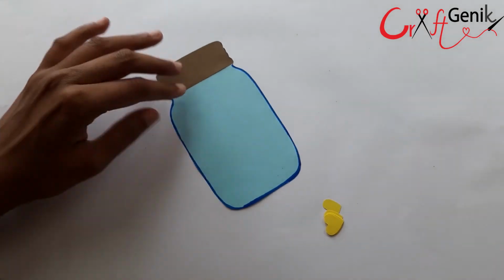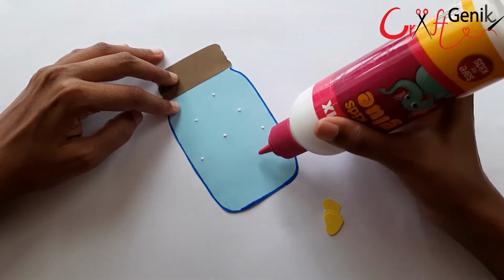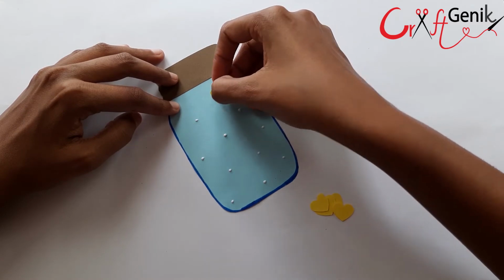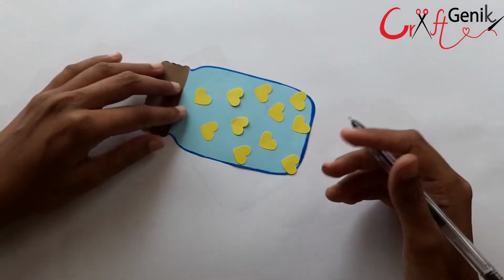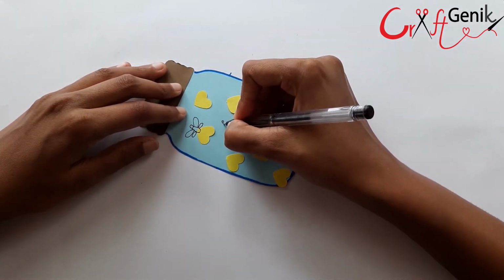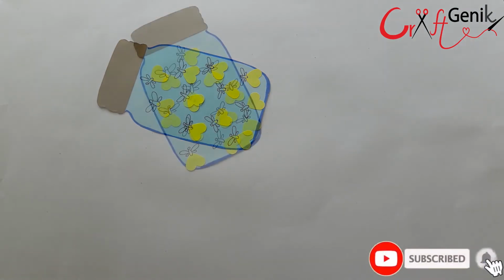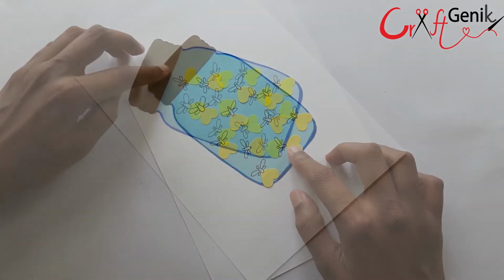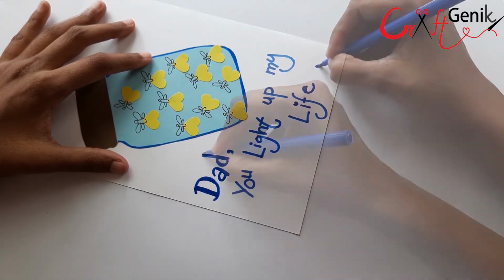So, you can cut a circle or ellipse or heart or any shape you prefer. Now, we can glue them like this, and then we can draw the fireflies from black color. Okay, now we can glue the bottle to our card, and finally I'm going to write the message here.